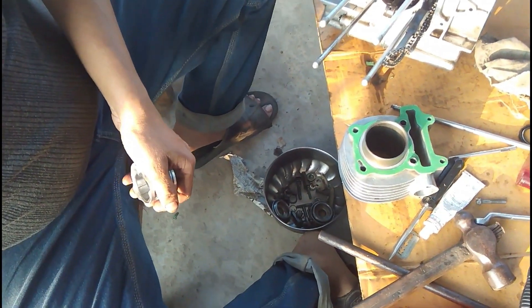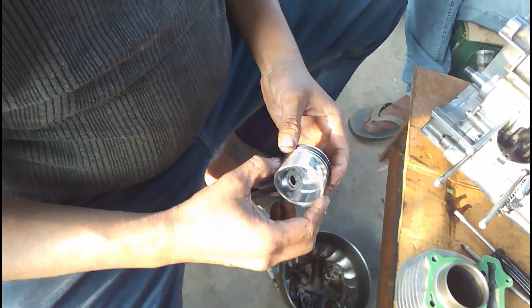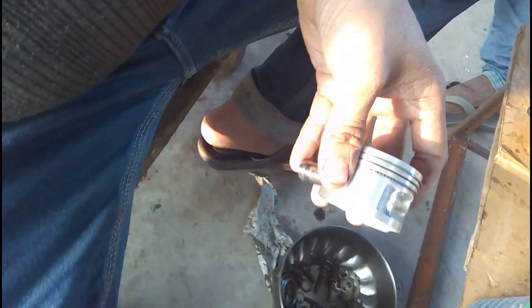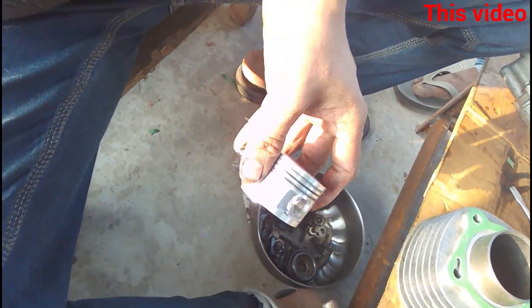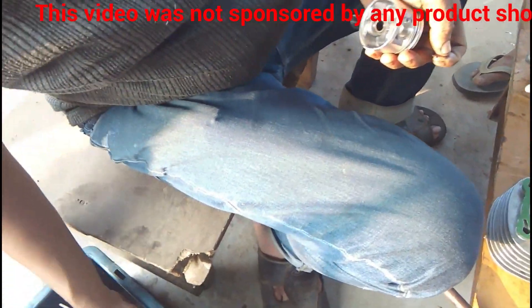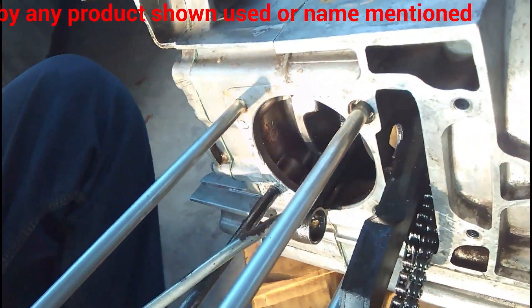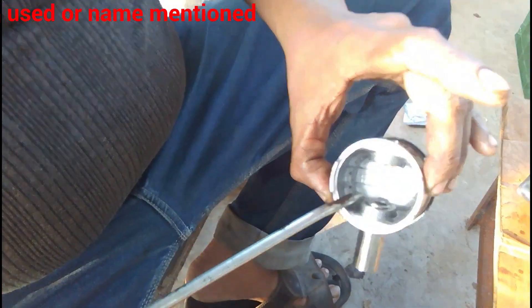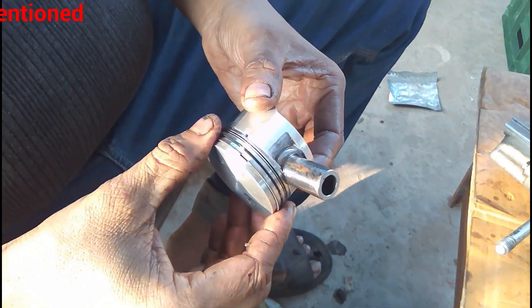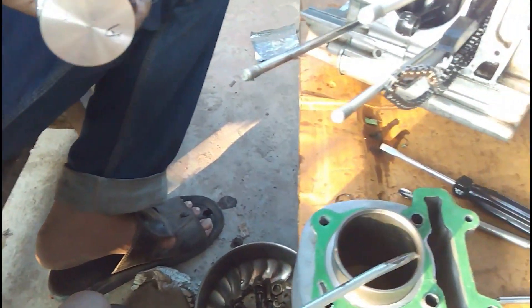You can see the piston has a pin in the middle that will be fitted with the connecting rod. He just stepped out the pin — this pin is locked with two ring-shaped locks. After fitting the piston and pushing the pin inside, he will lock it. You can see these are the old locks in his hand. Now he is lubricating the connecting rod and everything required for the initial starting up and rotation of the engine. Lubrication is important here.